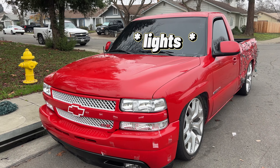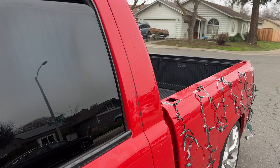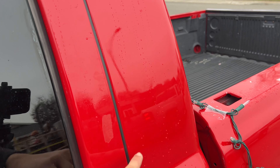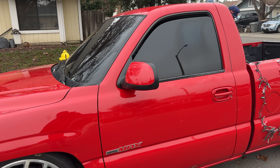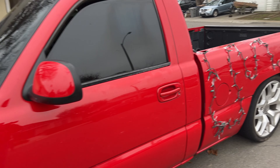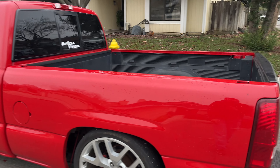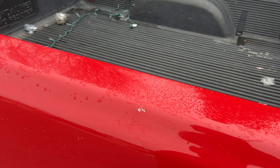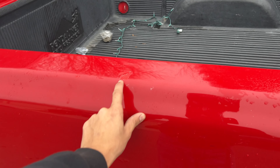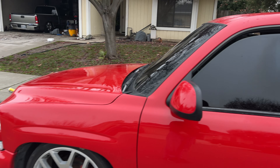Alright guys, we got most of the tape off but we do have some bad news — the tape was really strong and we did have some paint peel off. You can see right here I peeled off some of the clear coat on the paint job. I might just paint the door again honestly. Learn from my mistakes — we got paint peel right there and some more over here. I should have used painters tape, like the blue or yellow tape. If you guys are going to do this, I recommend using yellow tape.